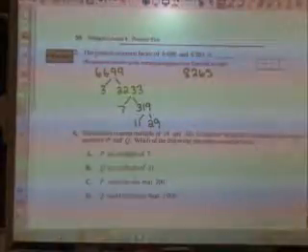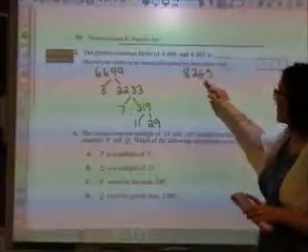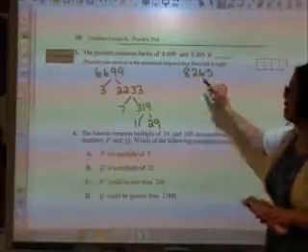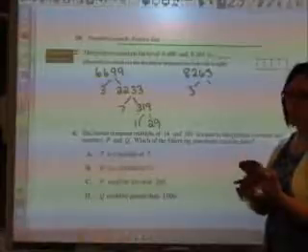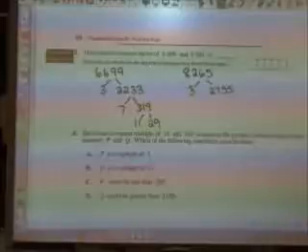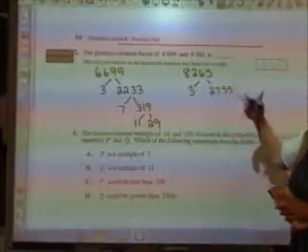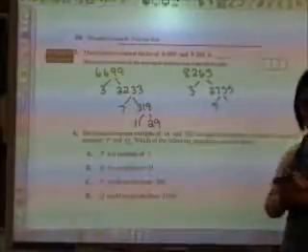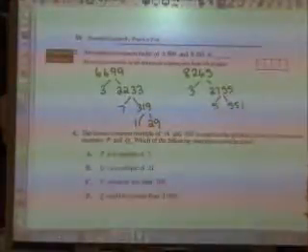8,265, I can't divide it by 2. And I can divide it by 3 though, because 8 and 2 is 10, 16 and 21. So when I divide 8265 by 3, I get 2,755. This I can't divide by 3 because I've got 9 and 10 is 19. But because it ends in a 5, I can divide it by 5. I get 551. So I've already done 3, I've already done 5.